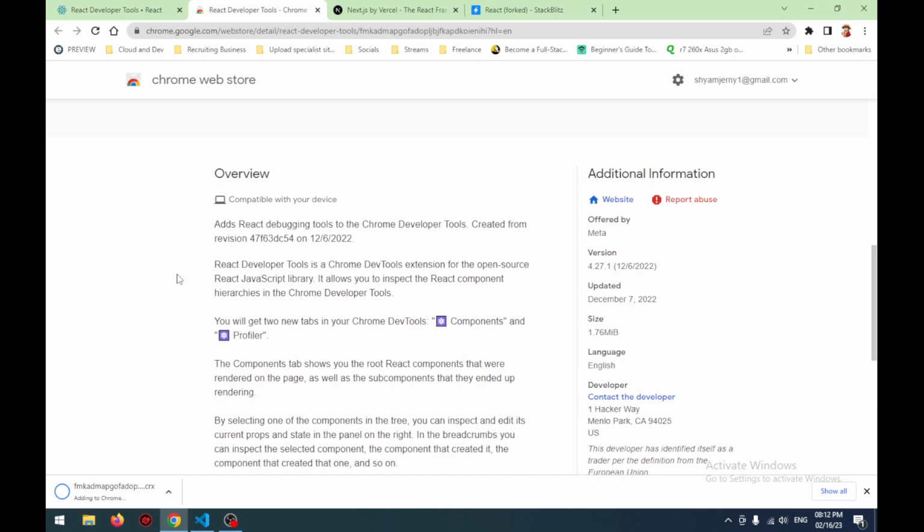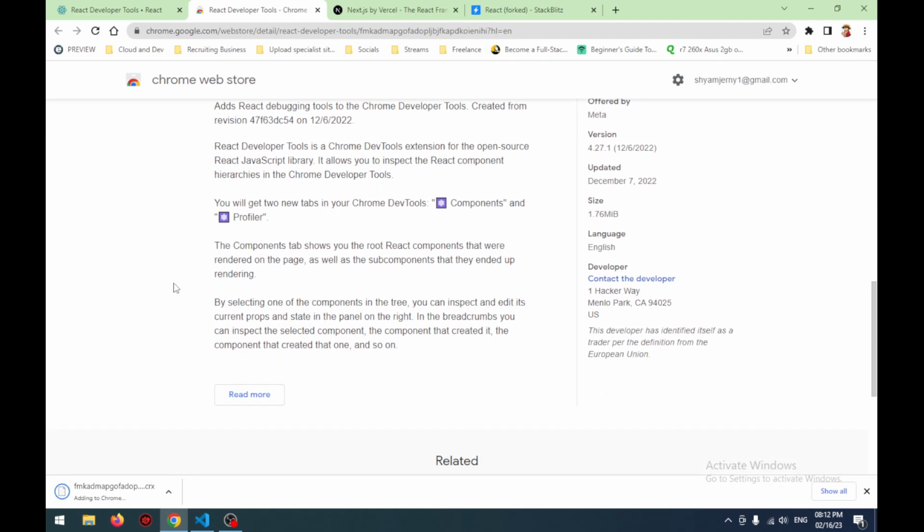React's debugging tools, created revisions. You will get 2 new tabs in your Chrome Dev Tools, Components and Profiler. The Components tab shows you the root React components that you rendered on the page, as well as the components they ended up rendering.